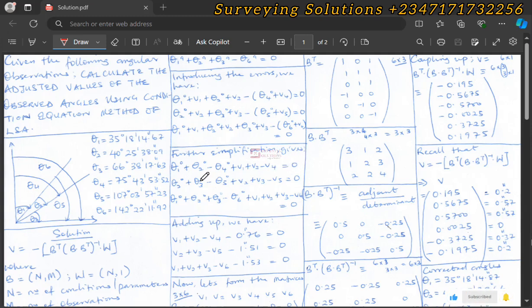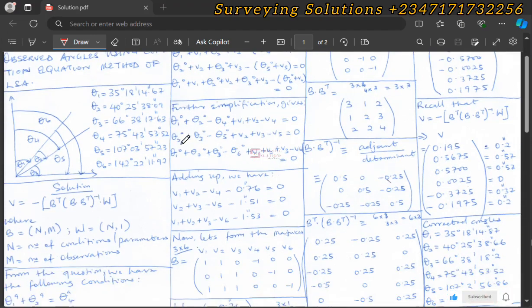Good. So if we do that of the second line, we have theta 2 observed plus theta 3 observed, then minus theta 5, then plus the residual 2, residual 3 minus residual 5, all equal to 0, right? Good. So I know you're familiar with this now. So we have theta 1 plus theta 2 plus theta 3, which is 1, 2, 3. Then minus theta 6, which is what we have here. Then plus v1, v2, v3 minus v6. That's what you have seen here. All equal to 0, right?